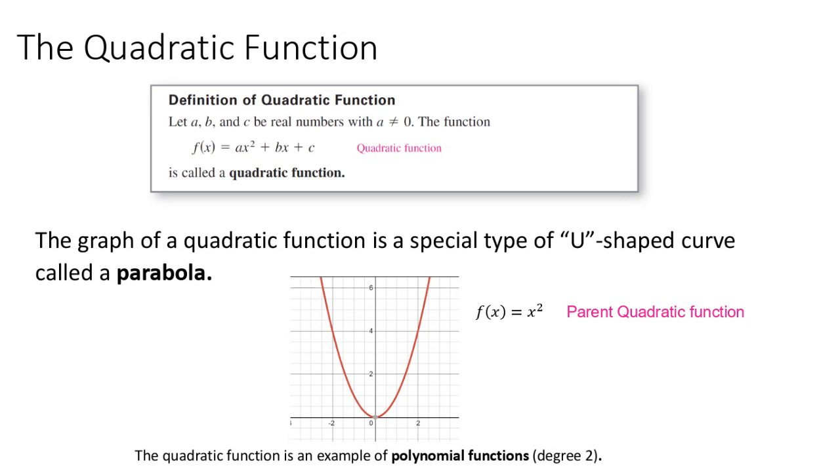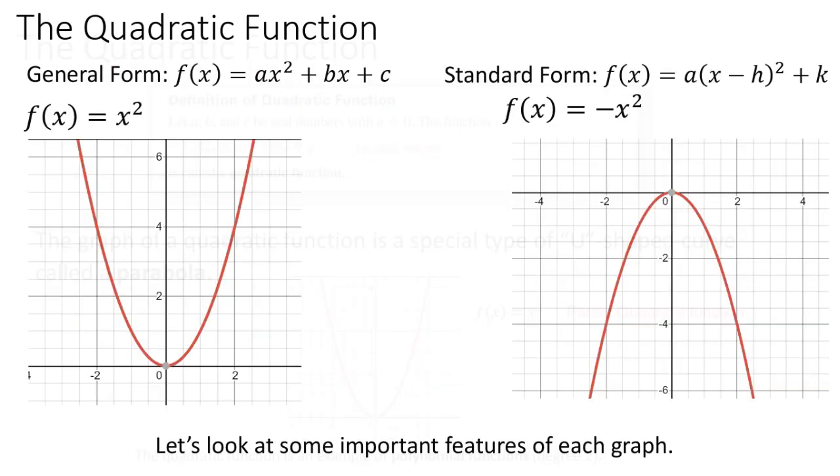So a quadratic function is also an example of a polynomial function, okay? And polynomial, as you all may know, poly means many terms, right? Or many numbers. So this has three different terms. It has an x squared term, an x, and a constant, okay? All right. So let's look at some specifics first of the quadratic function. So the general form, again, if our a here is a positive value, our parabola is going to be pointing upward. If our a is negative, it's going to be pointing downward.